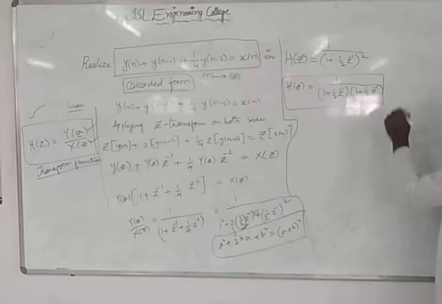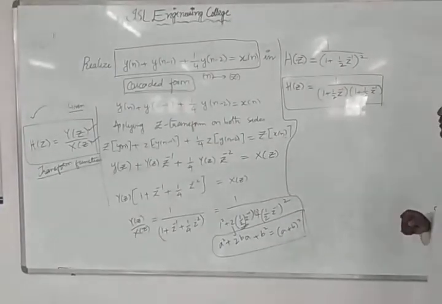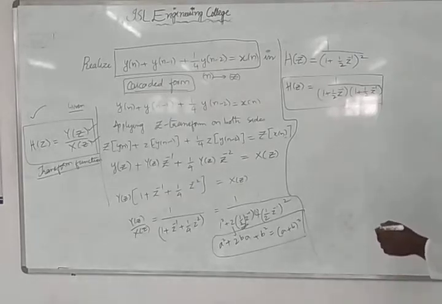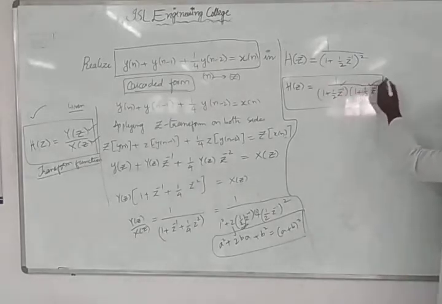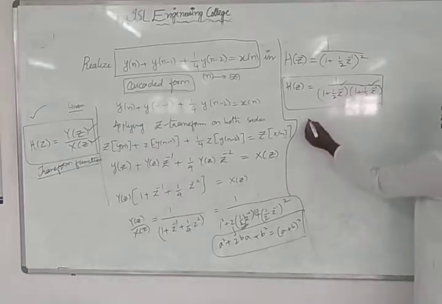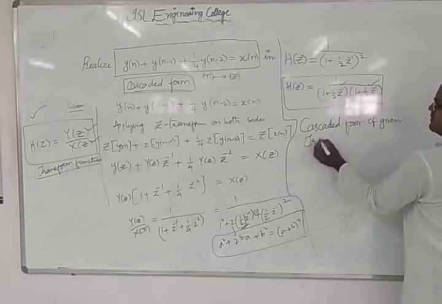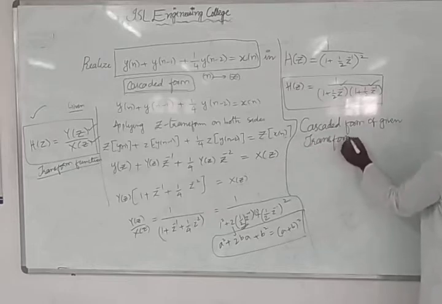Now what I need to do is write it into cascaded form. For doing the cascaded form, what will we do? We have to design this factor. So what is this factor? This is the delay sequence, right? And this is a multiplication sequence. So now next I am designing the cascaded form of the given transfer function. So this part I need to do.